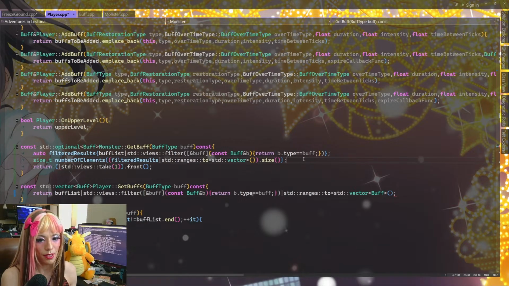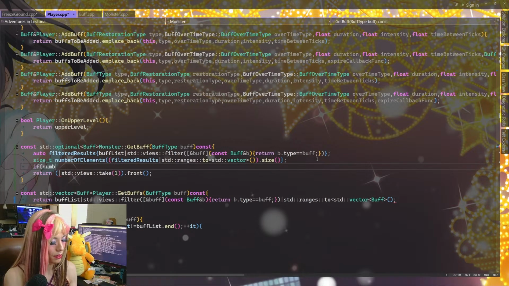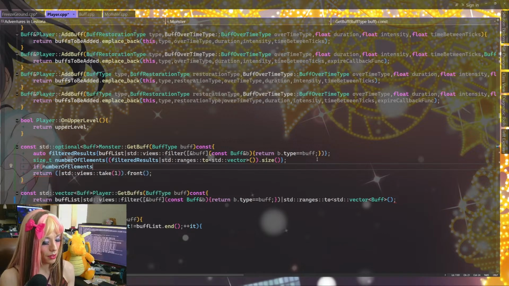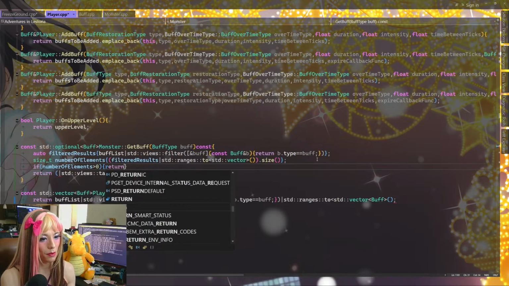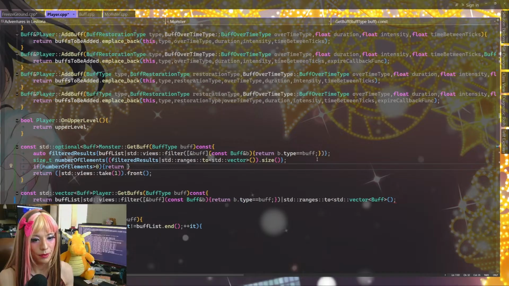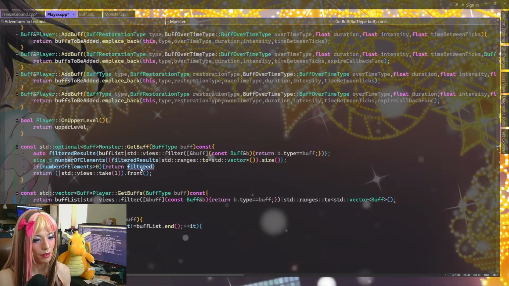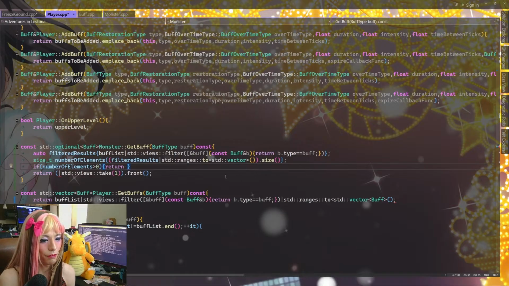So then we can say, if number of elements is greater than 0, then we return the item inside. So we can just say return, and then we would do the take in front, or we can actually just get front from the range itself. I guess we should store the range then, if we're doing that.